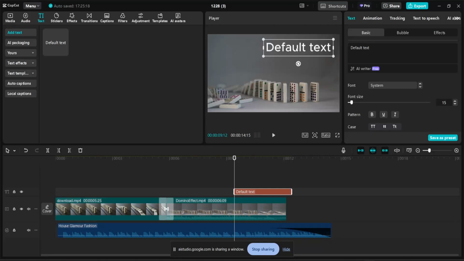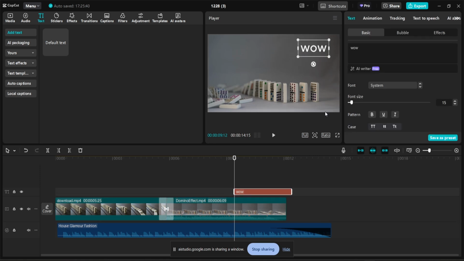How do I change the text itself? To change the actual text, click on the text in the player window or on the timeline. Then type whatever you'd like the text to say in the text input field. Oh, I can do it right here. That's good. I noticed you were moving the text around on the screen.